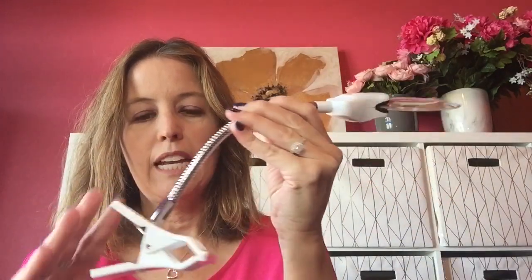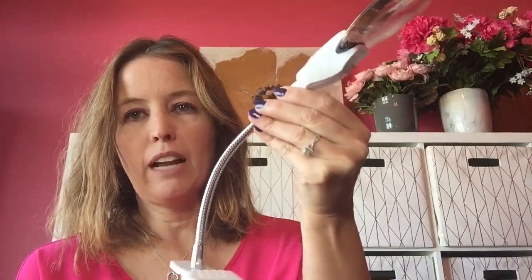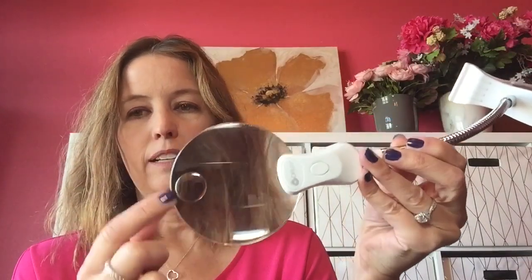Another fun find that I have, I got a little mini Ottlight, and it has a clip, so I can clip it to a stand, or it also has a tabletop base that I can use. But then it has the magnifying. The whole thing is magnified. This little circle is even stronger magnification, and it runs on batteries, but it's a bright light. So I thought that would be good for traveling, for when we're in the camper. I do enjoy my big light that I have, but that is kind of fun. So that was a find.